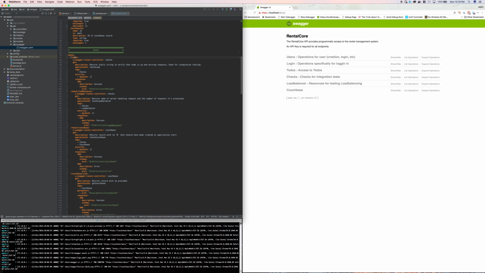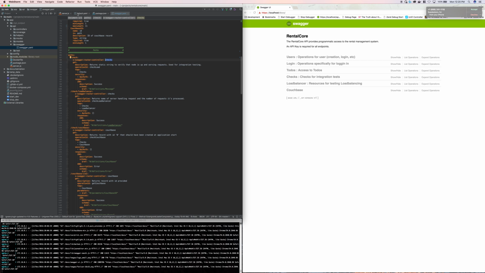So we define the path /check. Then we define something called the Swagger router controller. That's where we're defining what controller to actually use for handling this request. So this is saying to use the checks controller.